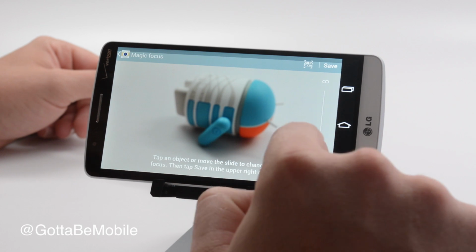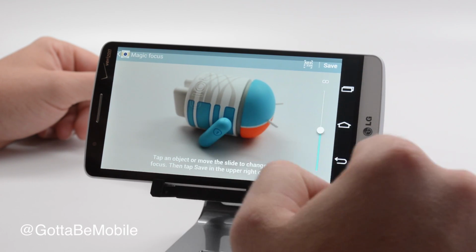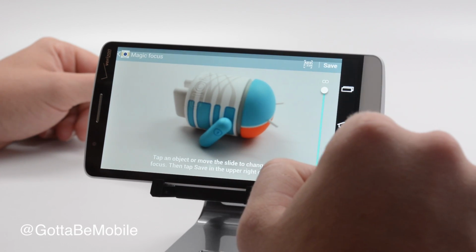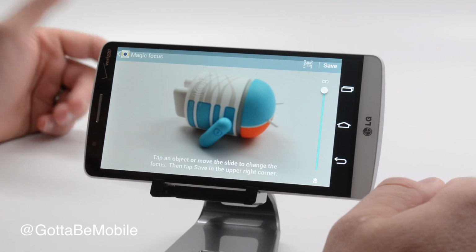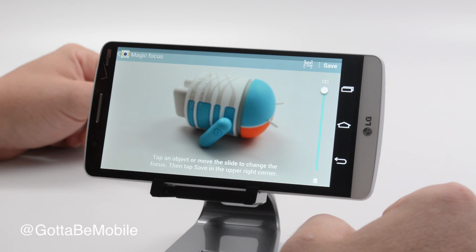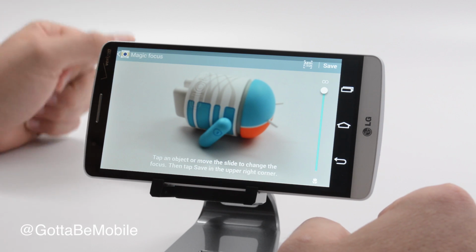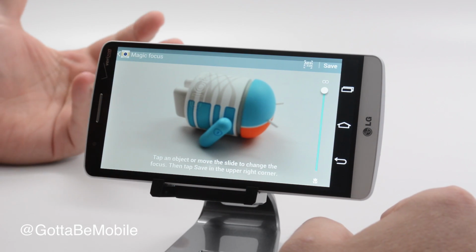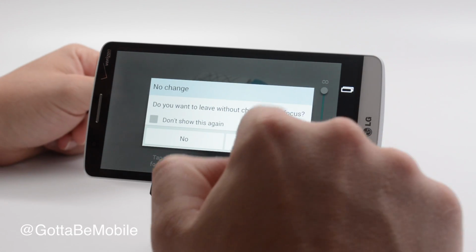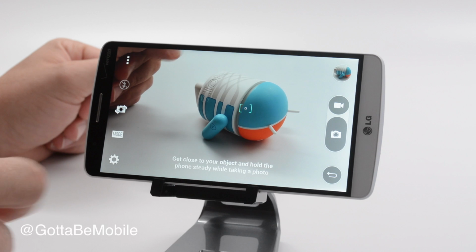But I can use this slider over here to change where I'm focusing. So everything's blurry now. Now the guy is in focus, and now the background is in focus. It's a little hard to tell because I don't really have anything in the background. But imagine you could use this taking a portrait of someone, and you'll get a very nice looking photo where the background is blurred and they're in focus. It takes a few tries to completely get how that works, so use it before you go out so that you can understand how that works.